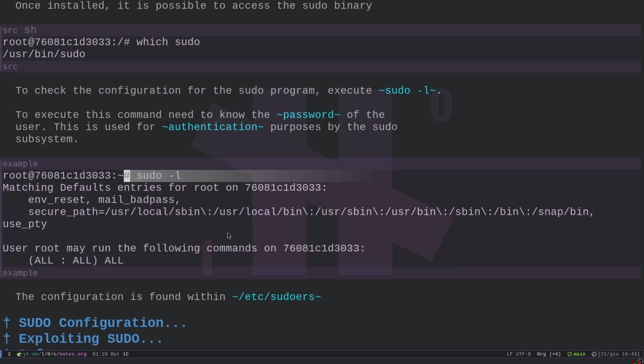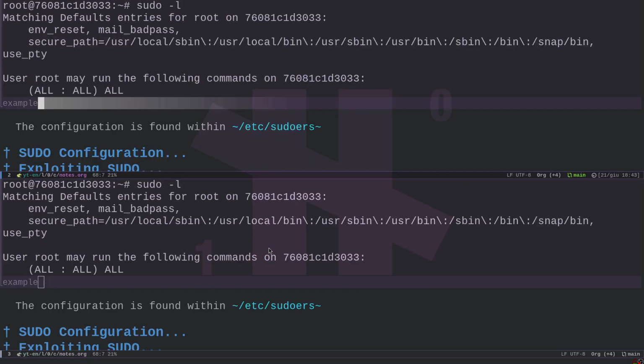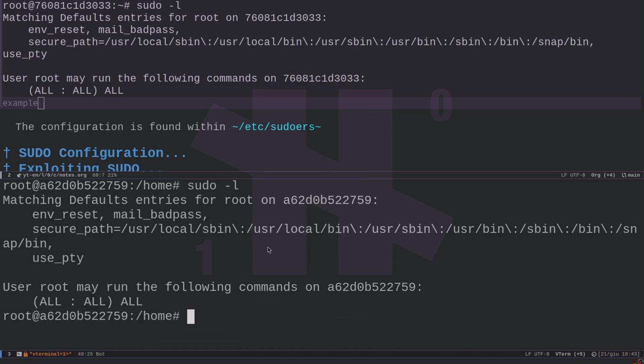Now, if you're interested in reading the configuration for the sudoers, you can go into /etc/sudoers. So for example, in our Docker machine here, if I do sudo -l, I get the same output essentially. So as root, I can execute any command as any user and any group. The part within the parentheses has to do with who we can impersonate while we execute the command, while the part outside the parentheses is about the commands we can actually execute.